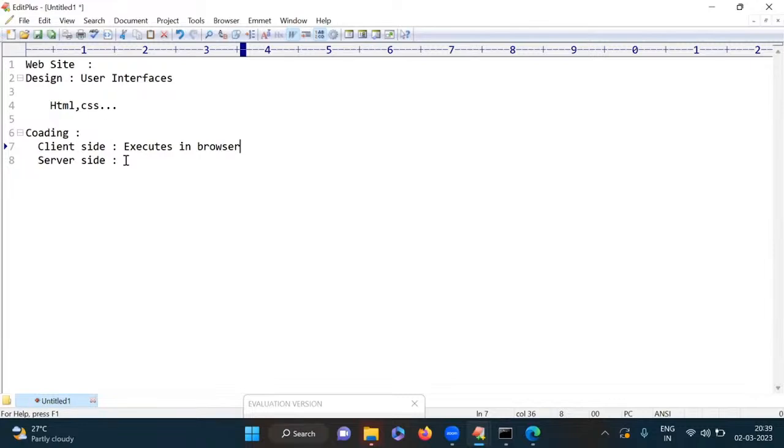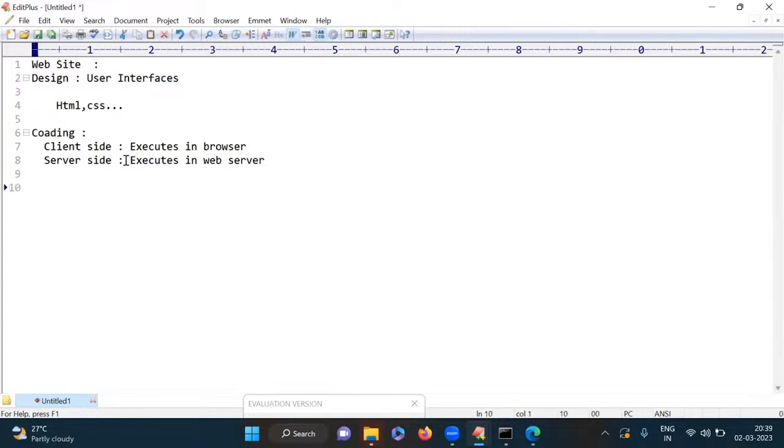So in this browser, the client side script is executing, and server side script executes in web server. So client side script is executing in browser and server side script is executing in web server. That is the main point. Is it clear?